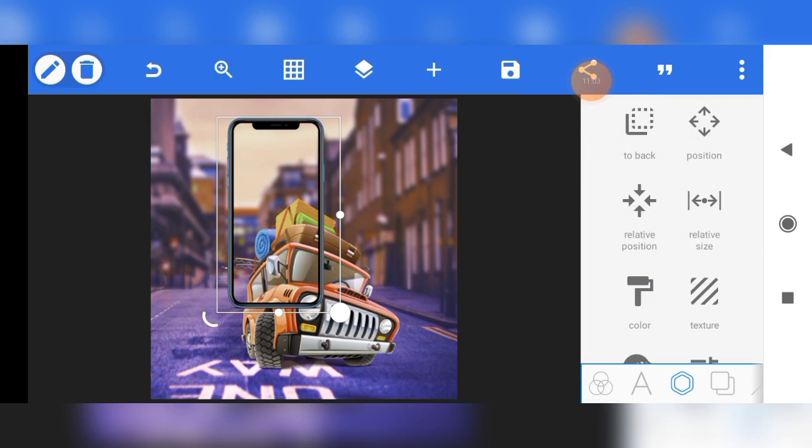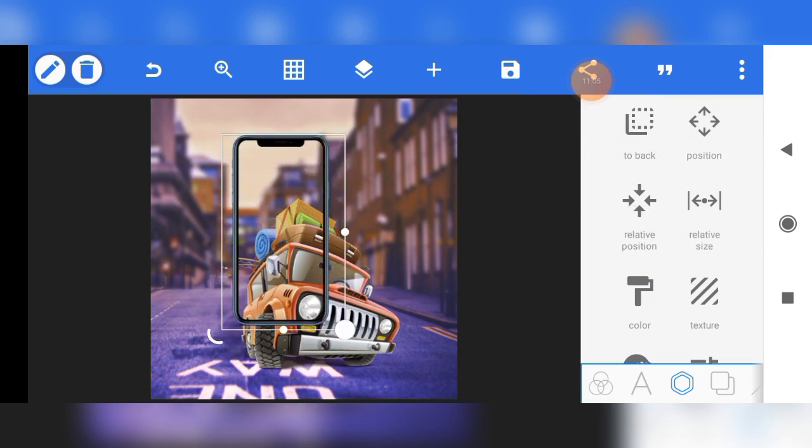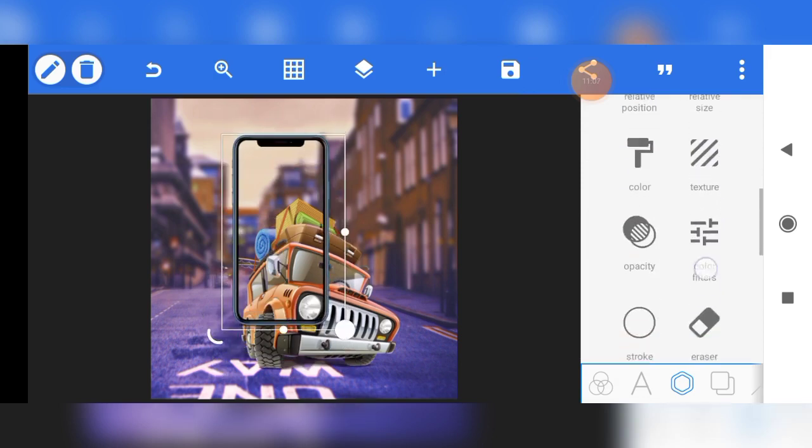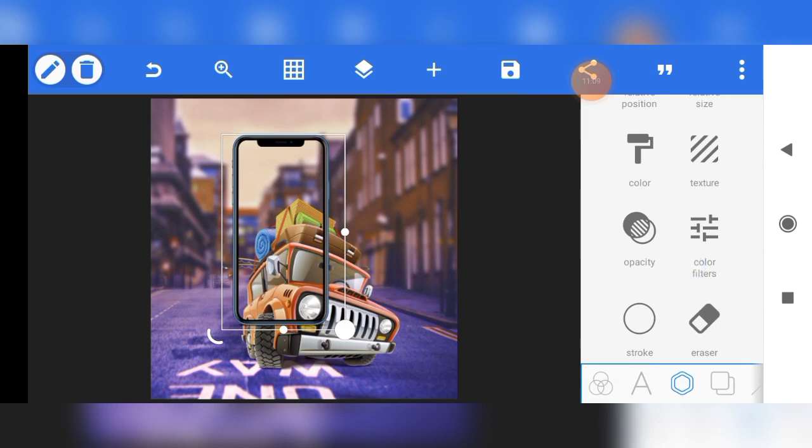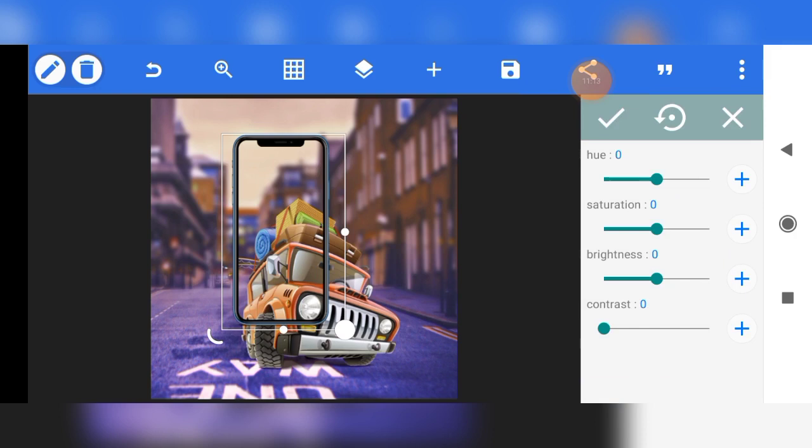Then the next thing I'm going to do to this before I use it in this design is to come to color filters. So this is color filters. Then what you do is that you first increase the hue to 83. Then the saturation to minus 16.